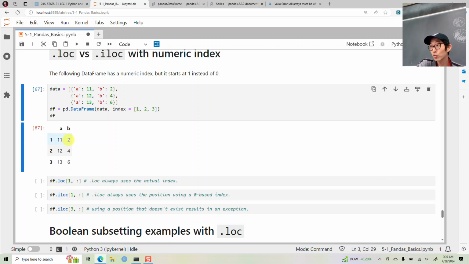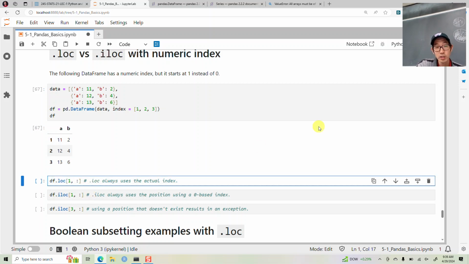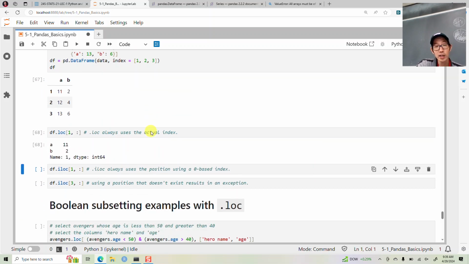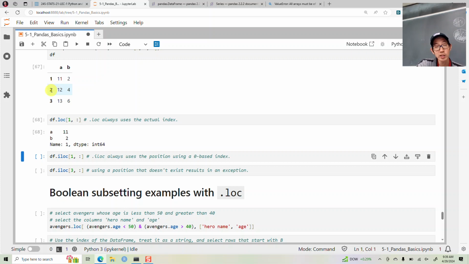If I say .iloc[1], it always uses a zero-based index. So the first row is 0, and this row is row index 1 for .iloc.